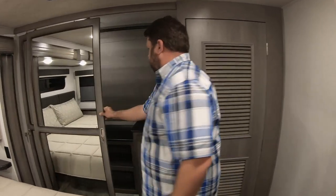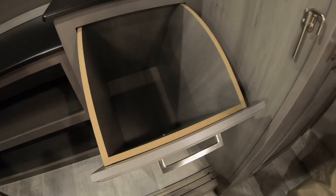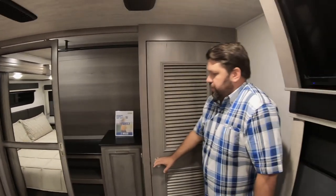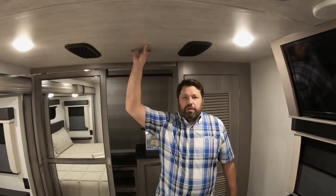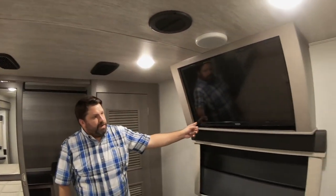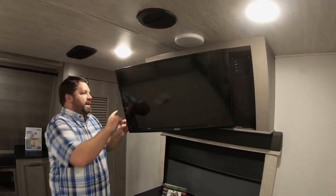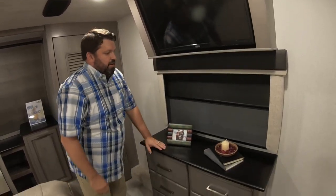Inside the front closet — tremendous storage, another motion sensor light. And also a laundry hamper, built in, hand built in our factory. Got another electrical outlet in there; if you want to use that for a CPAP machine or any other device, you can do that. Of course, this is the washer-dryer prep compartment, and that's also where we store the two extra folding dinette chairs. Second quiet cool air conditioner in the bedroom — quieter air conditioner in your bedroom where you're sleeping. 32-inch bedroom TV mounted very smartly in a nice cabinet, and it can be pulled out if you need to access the connections or change the angle. Day and night shades above the dresser, and full chest of drawers here.